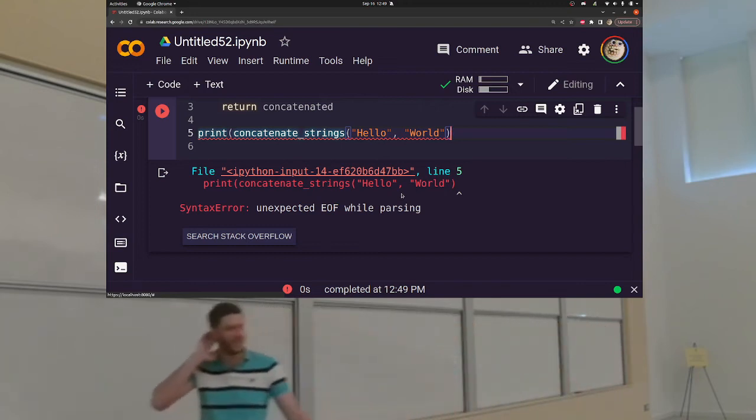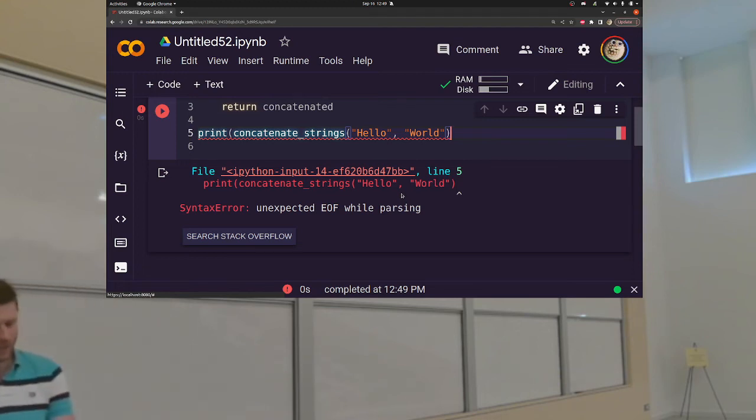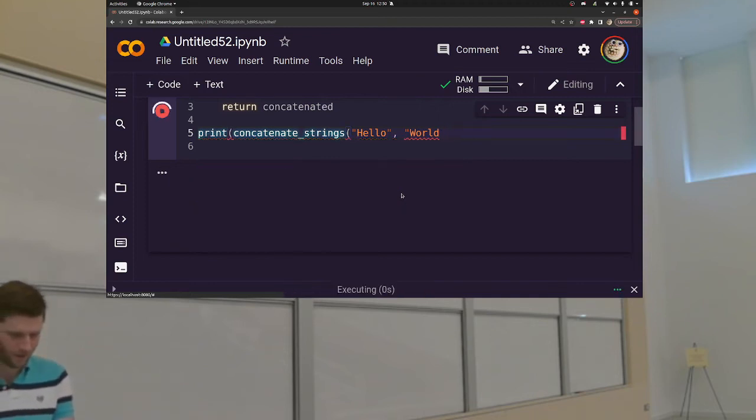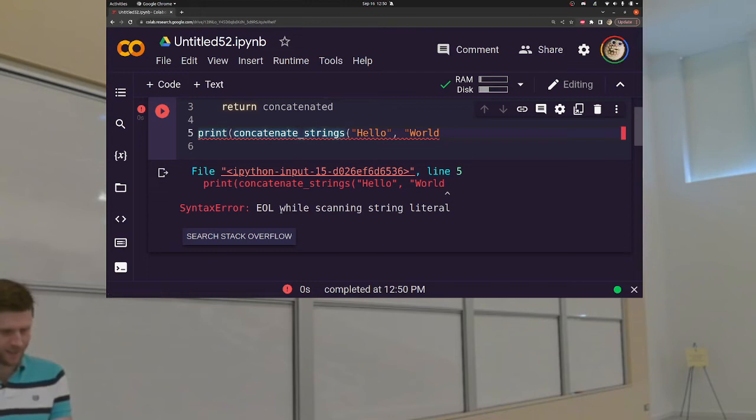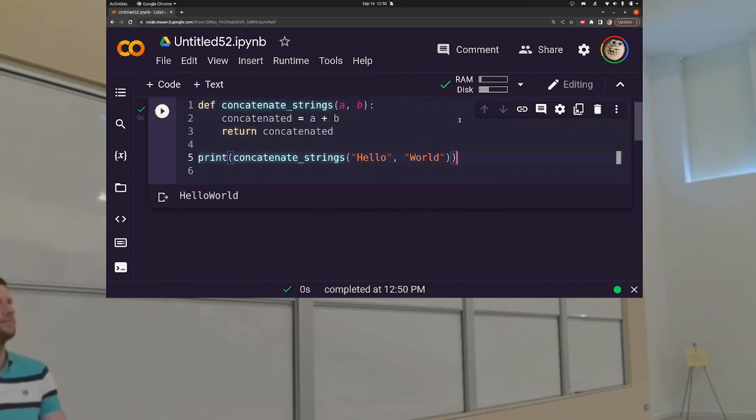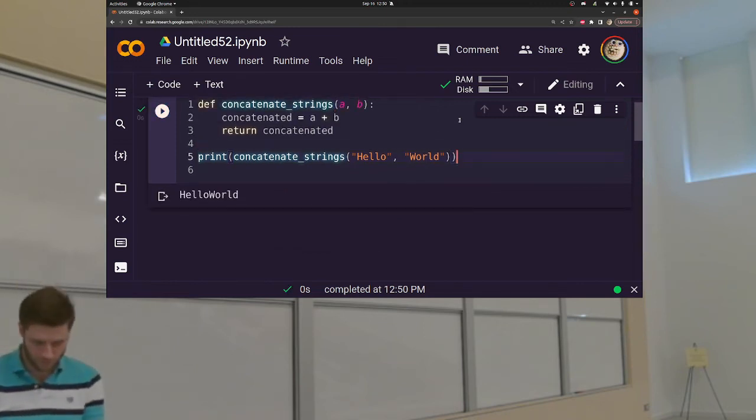Again, like I've been saying, you'll get used to these error messages soon enough that you'll be familiar enough to be like, oh, that's probably a parenthesis or something. If I do that, see, EOL while scanning string literal, end of line, before it found the actual end of the string, the close quote. So, there. Cool.